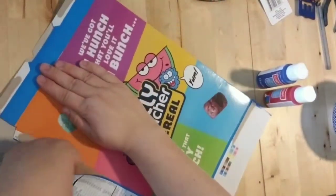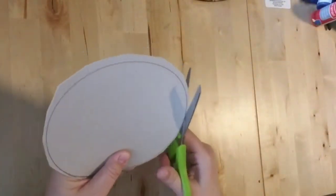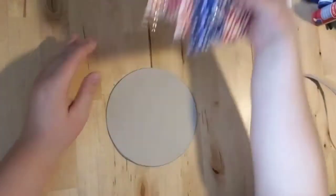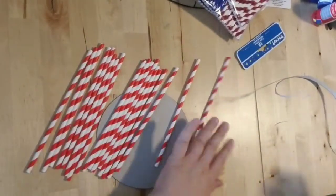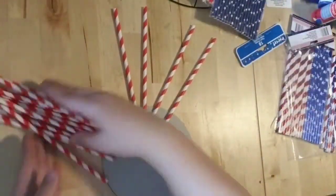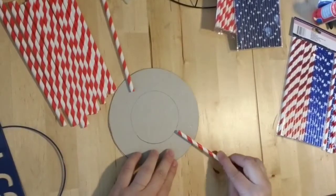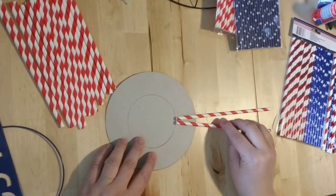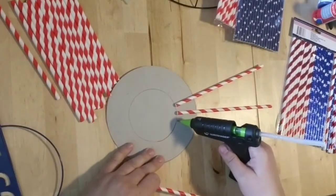So now I'm going to disassemble the cardboard box to flatten it out so I can trace the circle that I need. I'm going to trim this down, and you'll see later that I end up using a different circle. So we open up the straws, and I'm trying to figure out what angle I want to glue things at and how I want to go about things. I drew a smaller circle in the center so I had something to work my way around. DIY is all trial and error.